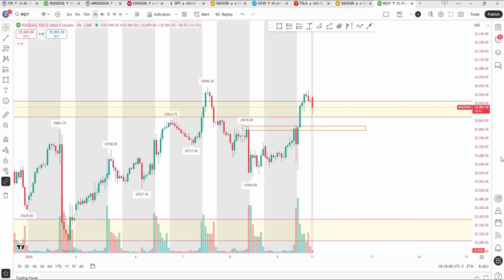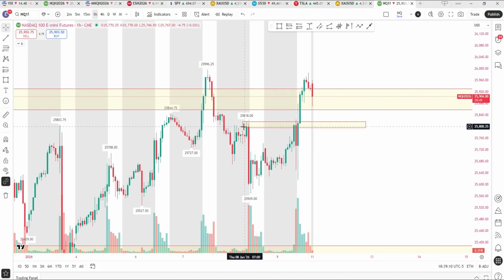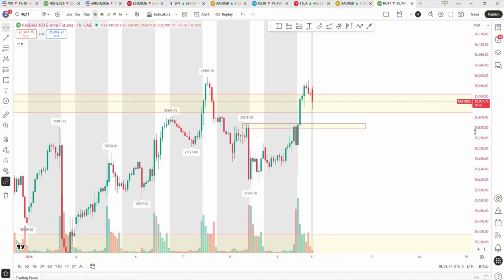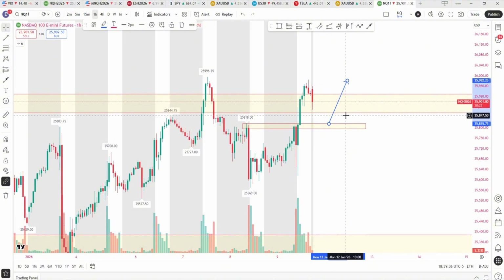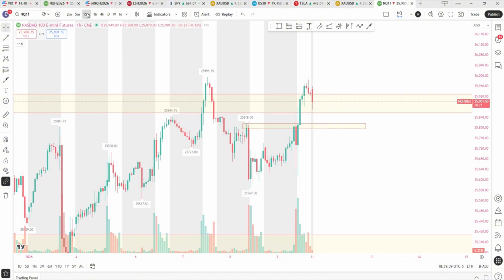I'm going to do this box. So when price corrects, if it corrects to this point, fine. If it wants to make a deeper correction, that's great. But I would not be buying when price is underneath this level because there is potential for price to sell back down. I would only buy when price gets back above the swing high for another push to the upside, basically targeting this high over here. So that's my game plan coming into the market for NQ.